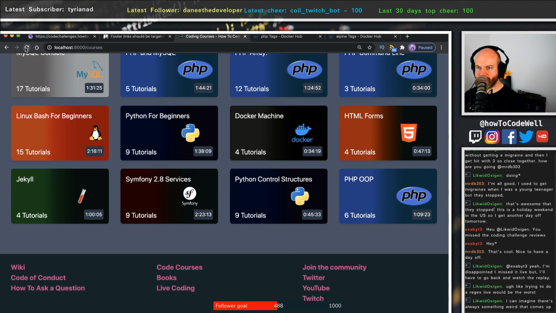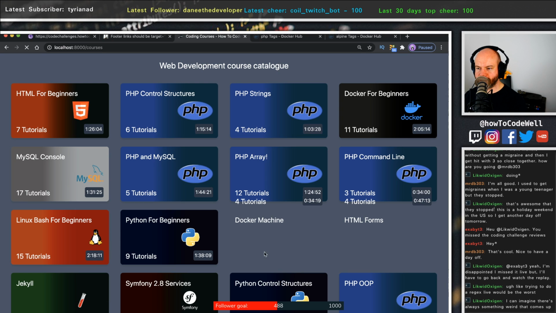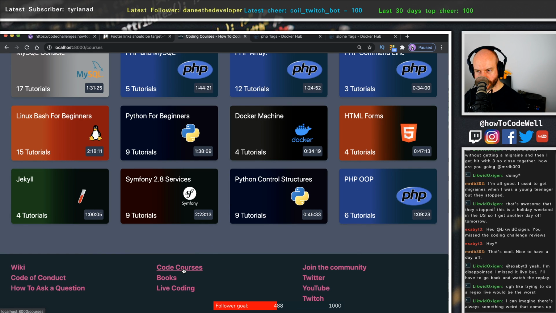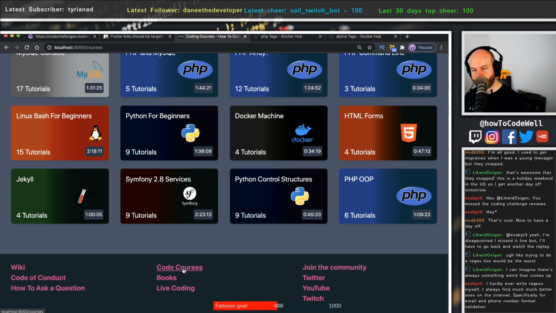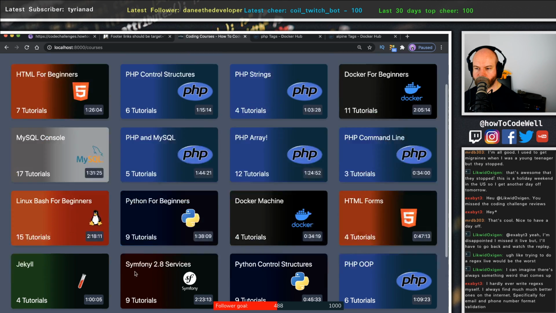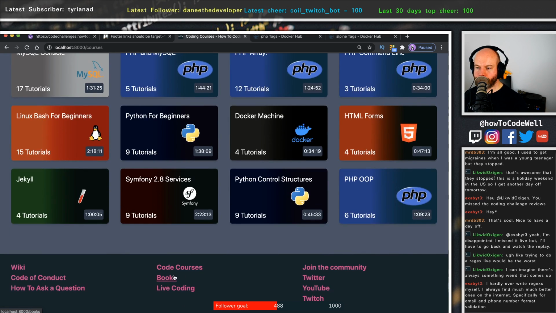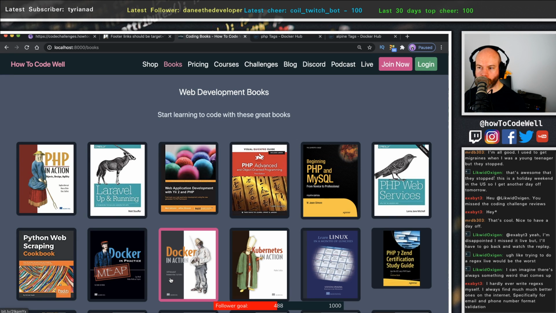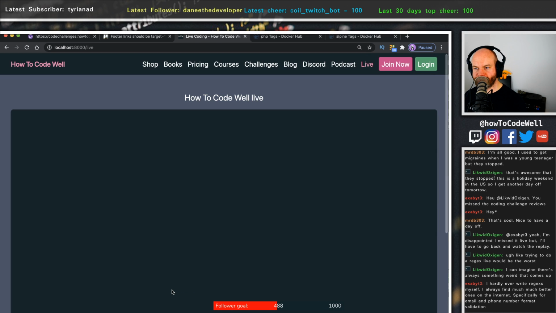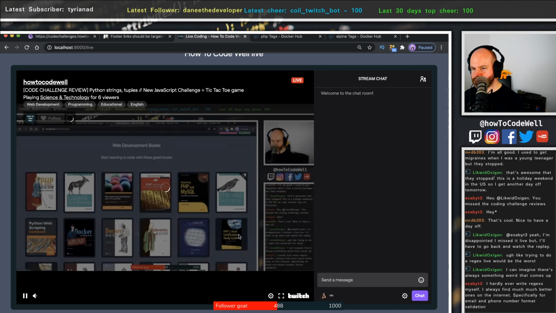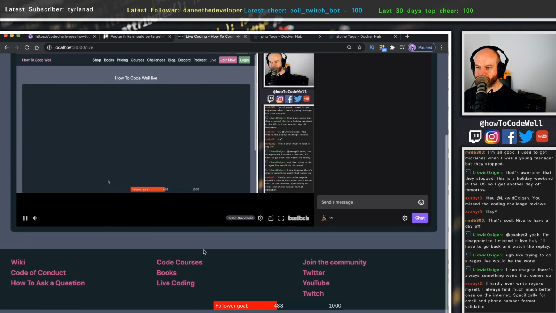So let's refresh again, and let me just double check that this has actually done a build. Yes, it has. Come on the image, thank you. Right, so this is all good. If I was to click on code courses, before it was jumping straight to the old How to Code Well website. This should take us to the courses page. In fact, what I'll do, just to double check this, we'll go to the pricing page at the moment, and then we'll click on code courses. That should take us to the courses page. So click on that, and it does, so that's fine. Okay, so books should take us also to the books page, which it is, and live coding should take us to the live page, which is doing, and I'll have a quick wave to myself. Once it loads, of course. Woo! There we go. And live coding should take us to the live page.